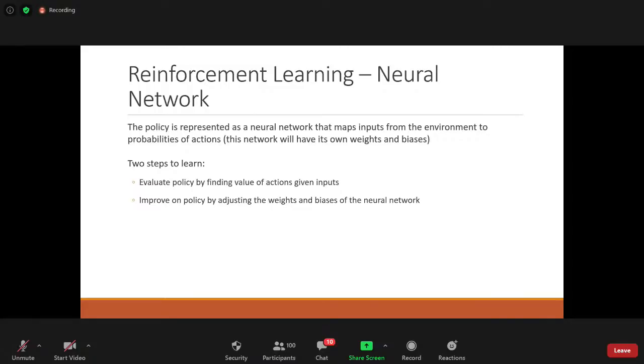So in order to adapt a neural network to reinforcement learning, what we can do is map those policies, like the evaluation of the policy and the improvement of the policy, to instead check the actions that are generated by the agent once more. But rather than adjusting the probability distribution, you adjust the weights and biases within the neural network to indirectly affect the probability of which action is taken.